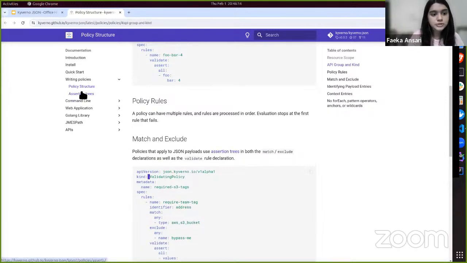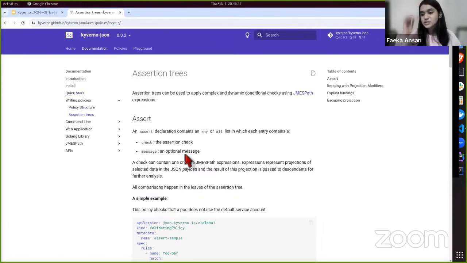The main part of this session has to be what assertion trees do. If you see, in Kyverno-json we use assertion trees. What an assertion tree does is that we have several sections, and we can decide which checks have to pass and which checks we can choose between. We have these two options in assertion trees, that is all and any.